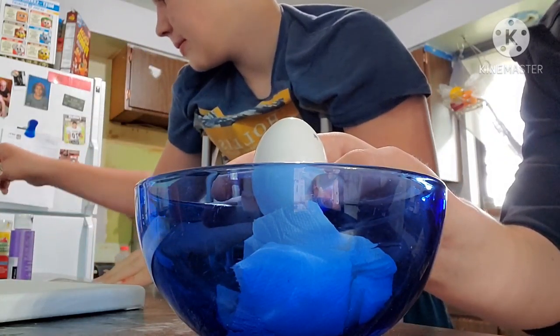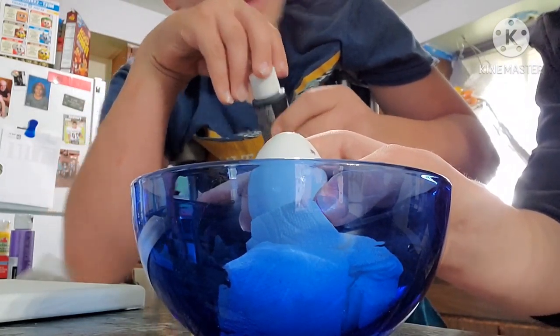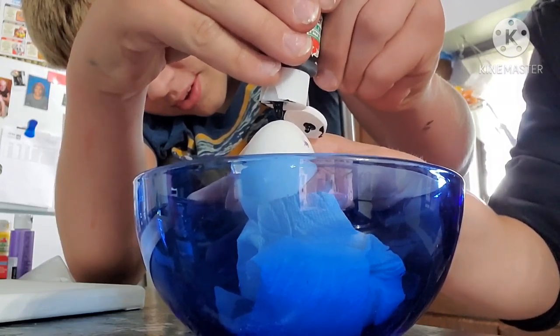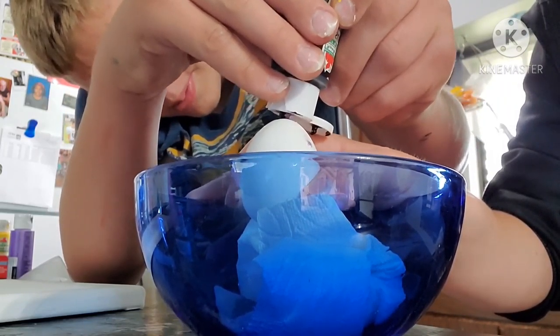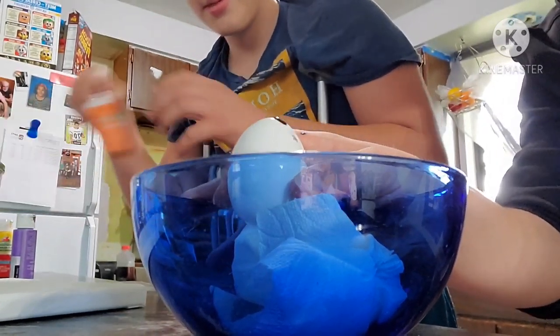Now, a little bit of black. Tiny bit. Do you want your black? Just do the littlest drop. Everything needs black in it. All lives need black. Ah, CJ. What are you doing? You're supposed to get the black out. There we go. That's a lot. Wow, okay. That works. We already did orange. Let me just do a little more orange.